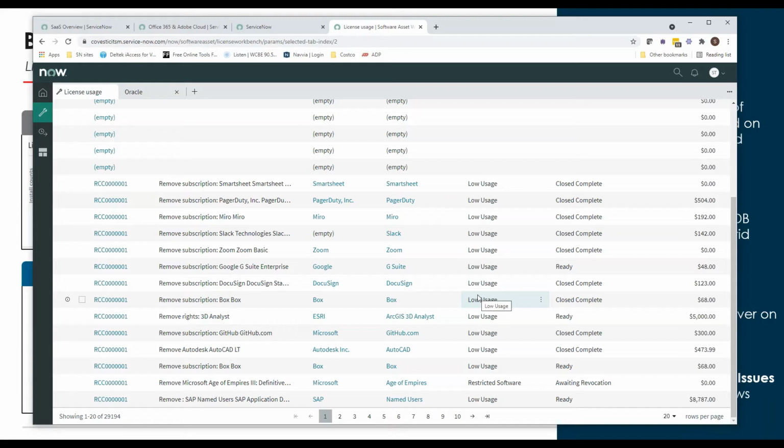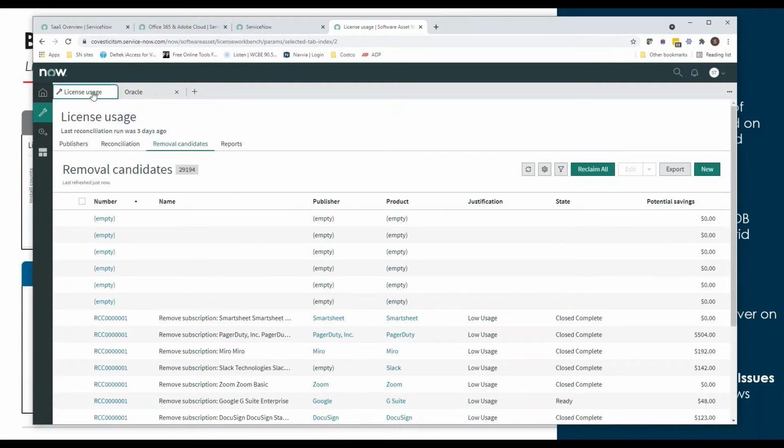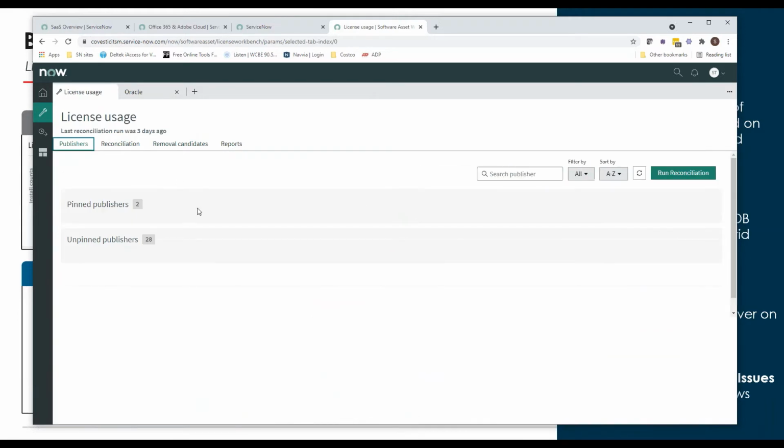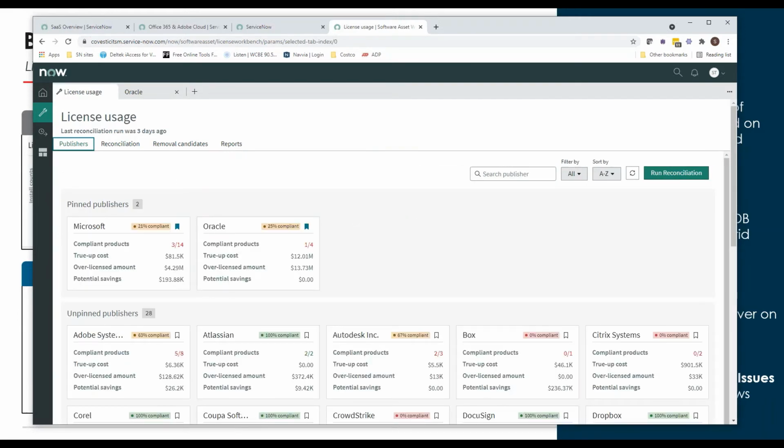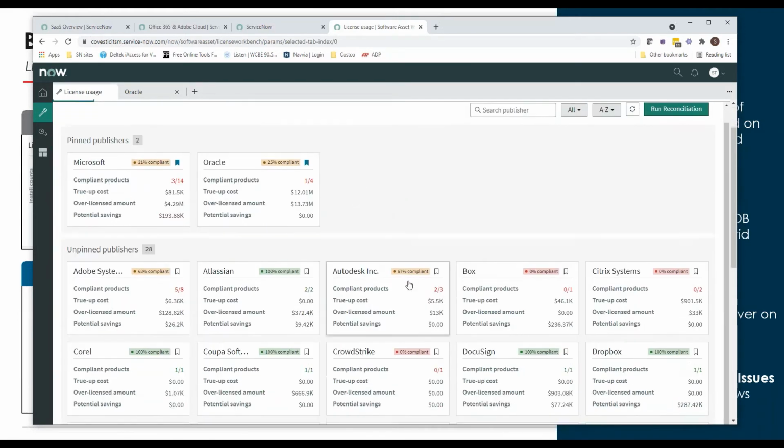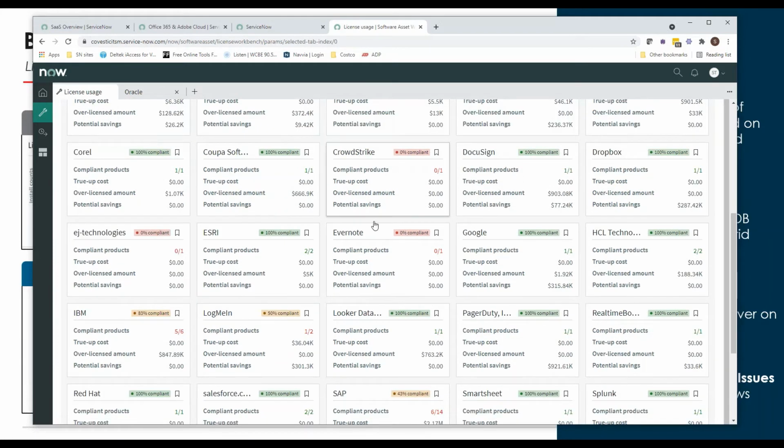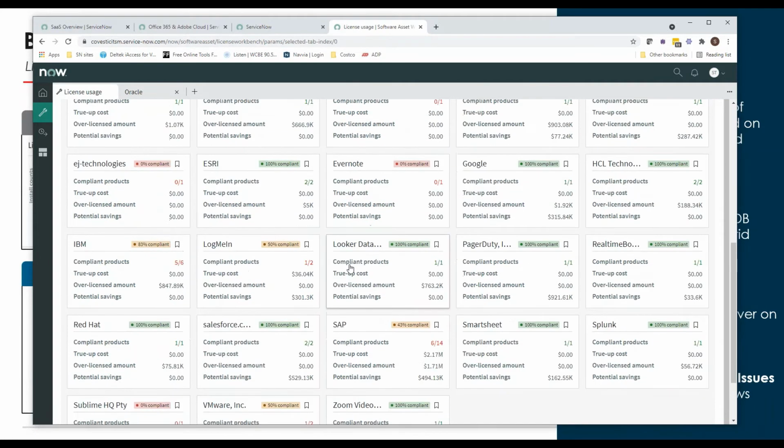And then I drive through and I can actually kick off that flow and recoup that license from them to potentially use from somewhere else, use for somebody else in their costs. So I can see all my publishers. I see all my publishers out there, and these are the two I go into a lot, so I pinned them up at the top. And I can see exactly where I stand with them at any point in time.